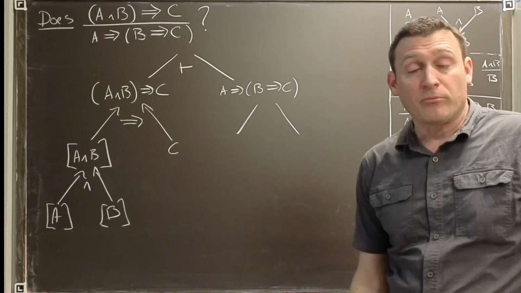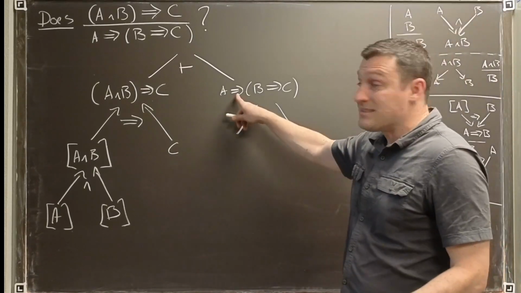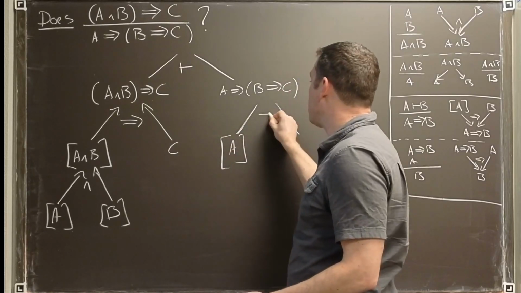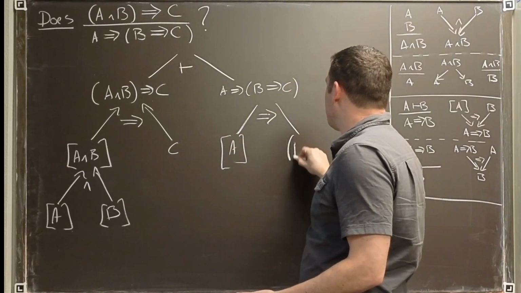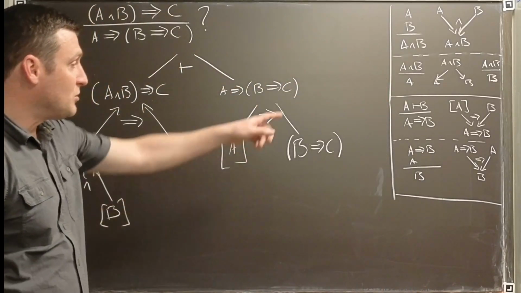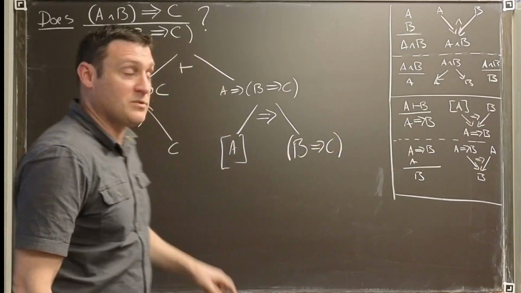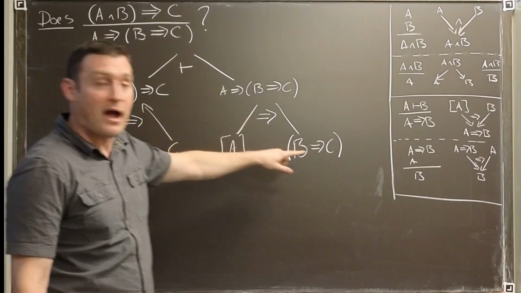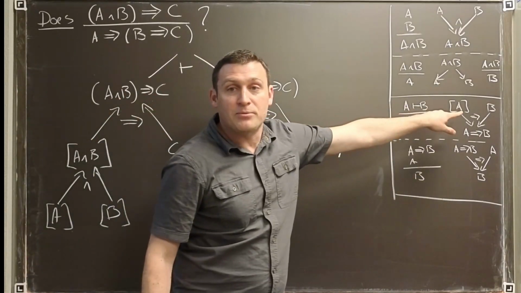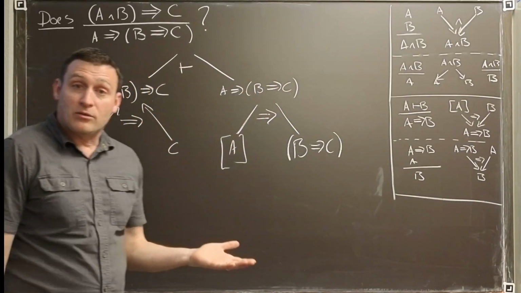Once more, I see the outermost thing is an implication, and the parentheses help guide me. The outermost one is that implication. So once more, I have an optional A that I'm taking apart, and it's reaching a B implies C. That data is just looking at my elimination rules, my introduction rule, for implication. Since I want to end with an implication, I must have gotten there from a premise A entailing B, or, if we like, optional A combined with B. That's my picture. What about the rest of this?